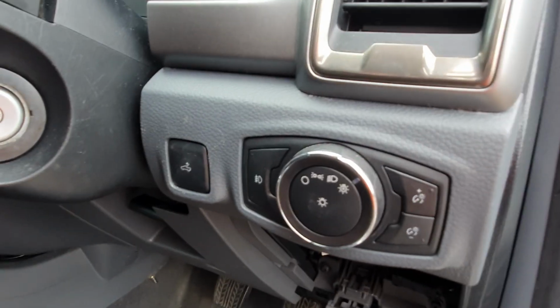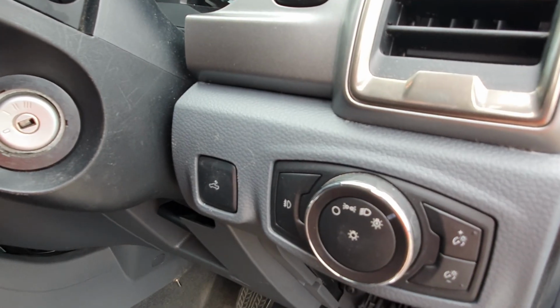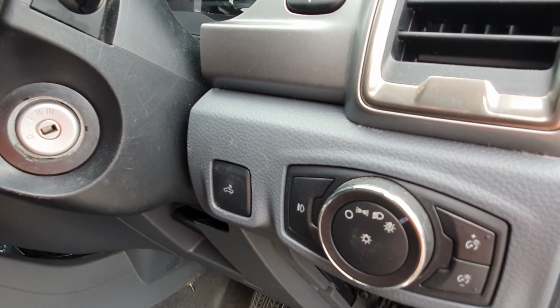So the good thing about swapping out using this button is not many people use it, so you may be able to fit in an aftermarket switch there and just leave the button tucked in behind.